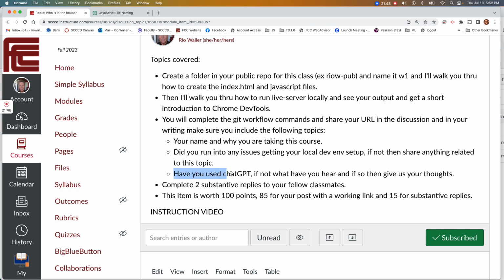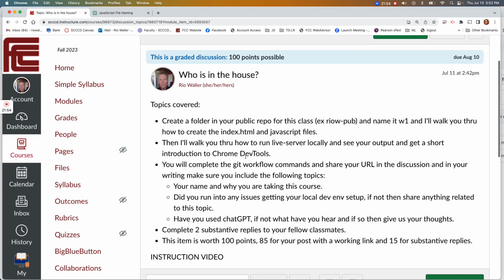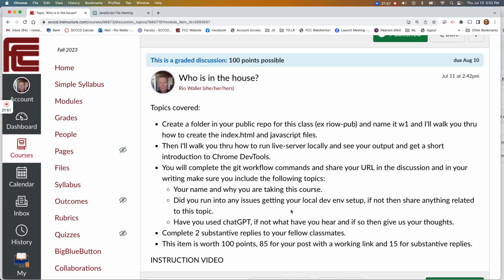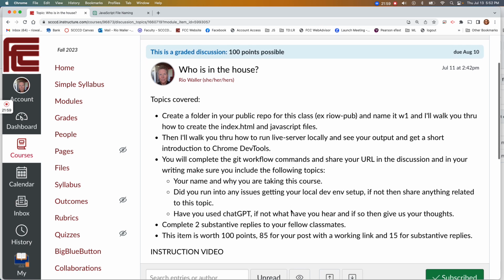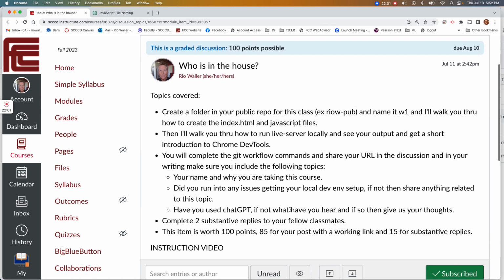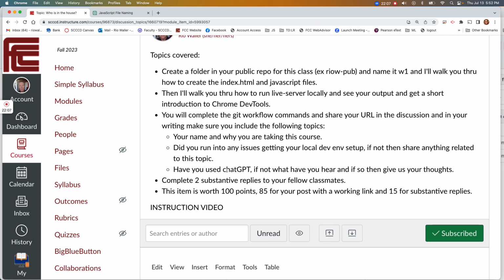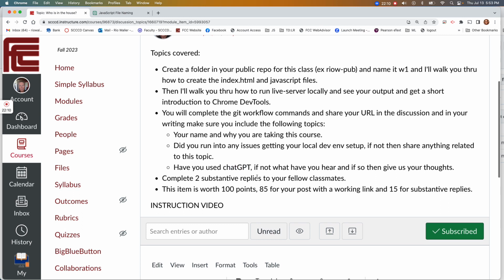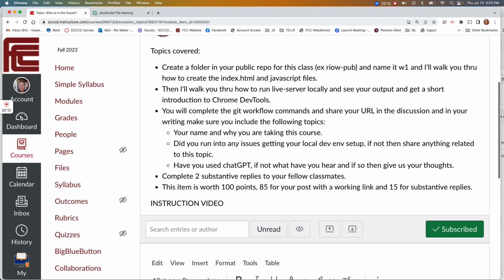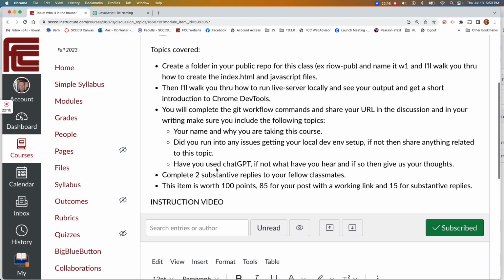And by the way, I should say, please introduce yourselves, right? And having your photo on Canvas is really nice, so I ask that you do that. I'm not going to hard require it, but I appreciate it, and I think other students would appreciate that as well. Okay, so then, have you used ChatGPT, right? If not, I definitely recommend, and I've probably already said this, setting up a free account, because there are definitely times when taking this course that using it should help you.